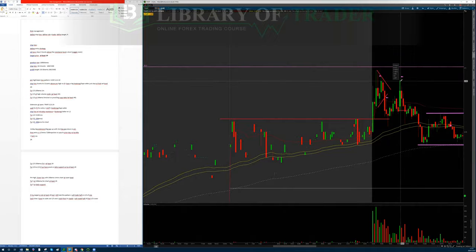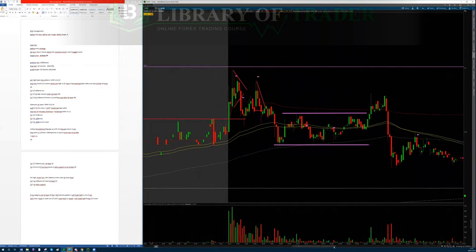Exactly over here, which tells us continuation to the downside. Breach the J lines, and we get around 219, 220. Reason to take off half over here. Why? Because this is your 2R of return that you're looking for. So take off 1/3 of half position, and then look to lower your trail.